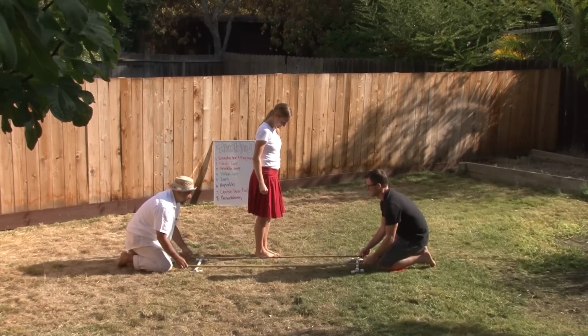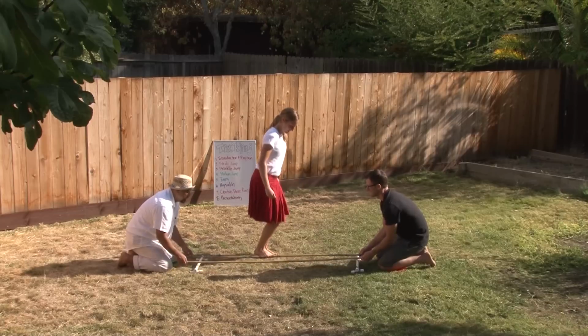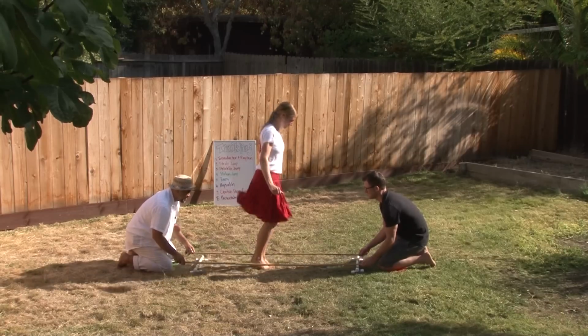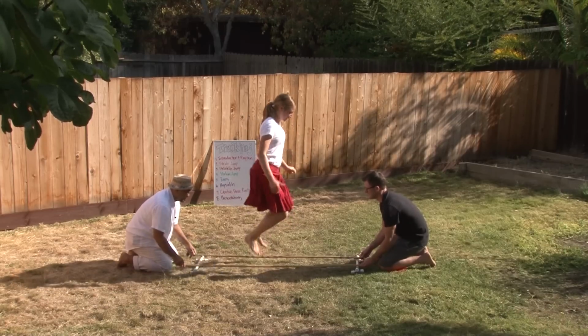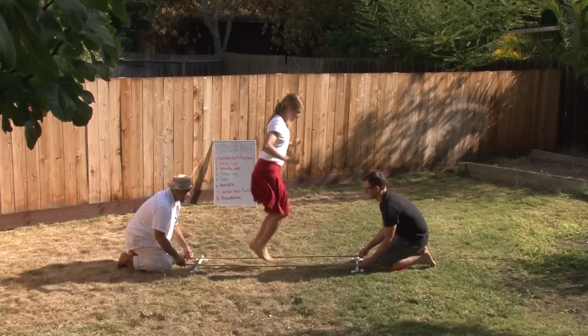Five, six, seven, eight. Tap, tap, slide. Dancers ready. Slap, slap, right. Slap, jump, slide. Jump, jump, straddle. Jump, jump, straddle. Tap, tap, slide. Tap, tap, slide.